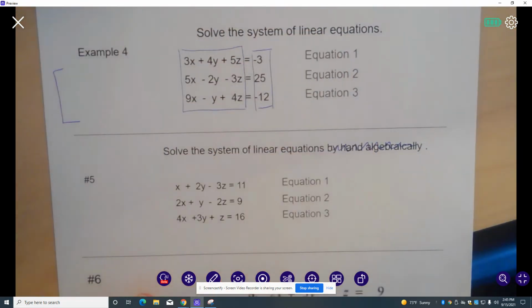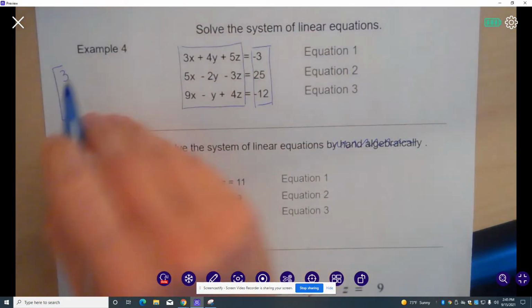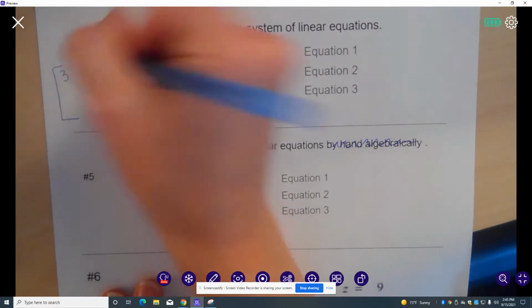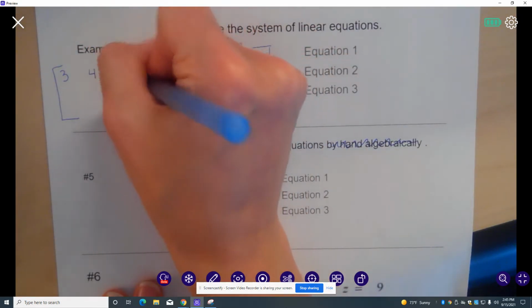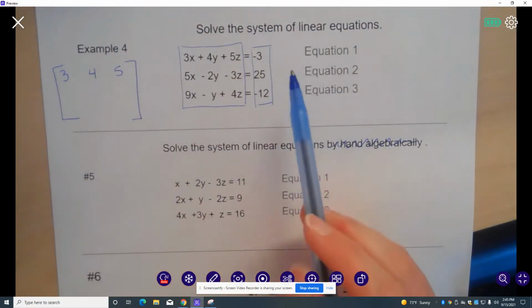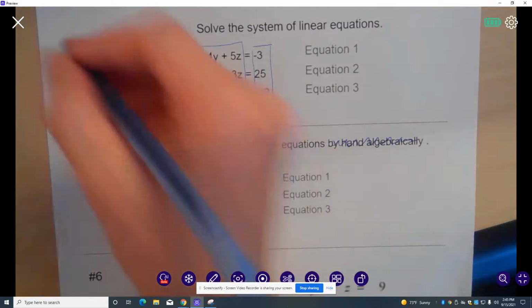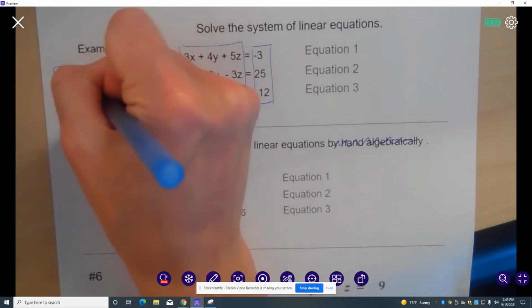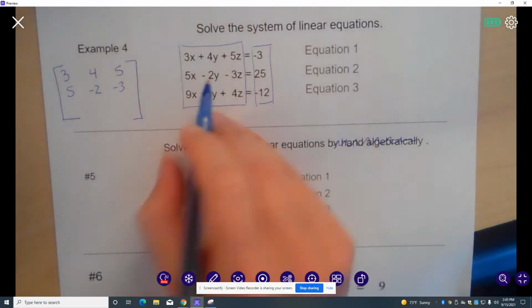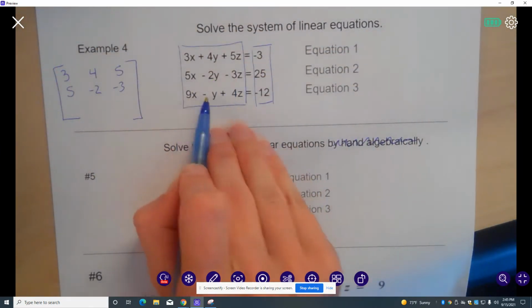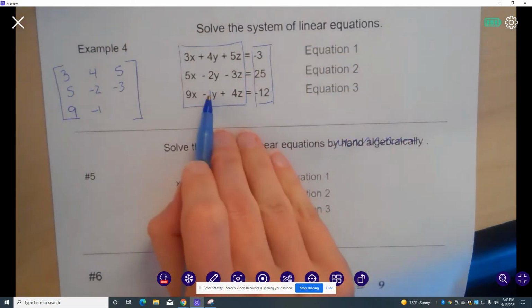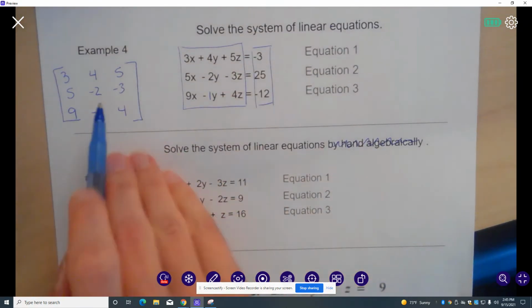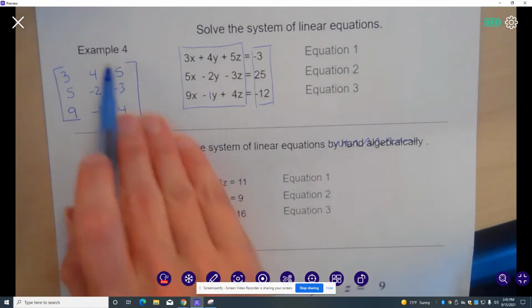and it's going to take the coefficients of each of our variables. It's going to put them in a matrix here. So you'll notice I'm taking the coefficients of each variable and I'm just writing it in a matrix. So this is -1 there. This will be what we enter into our calculator.